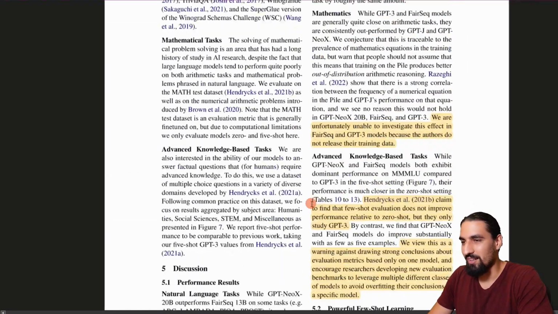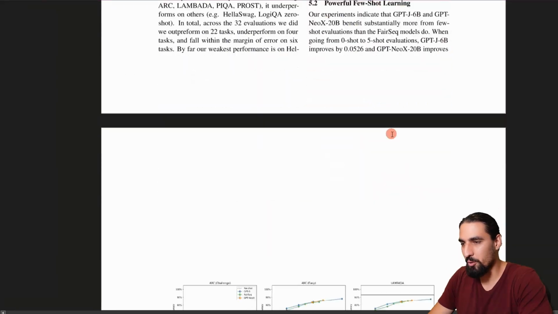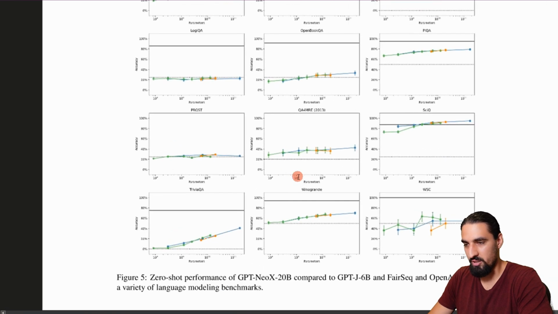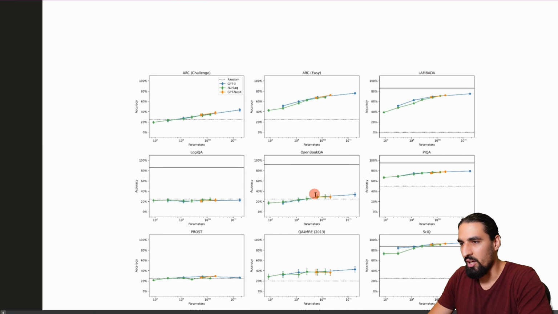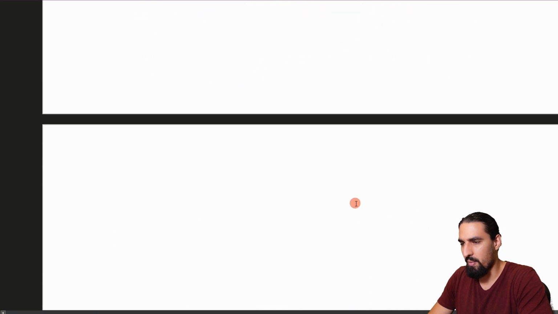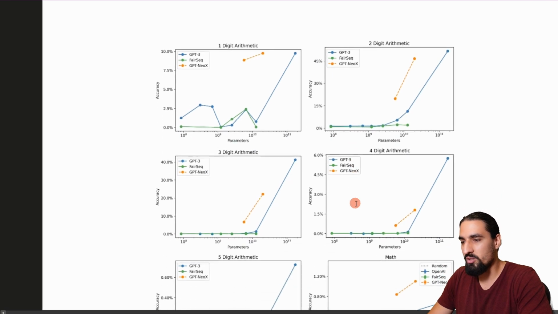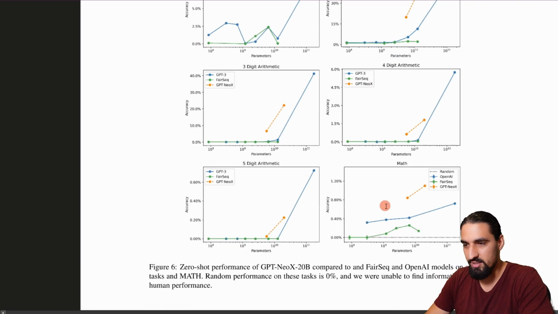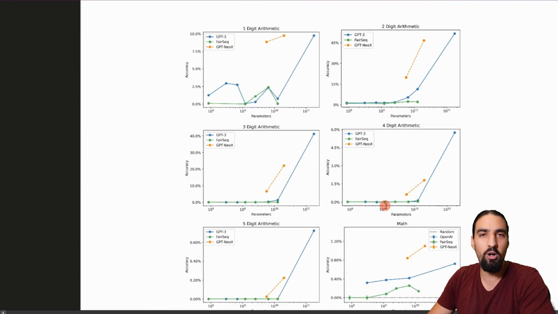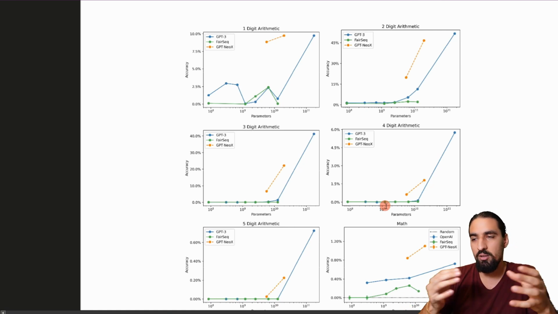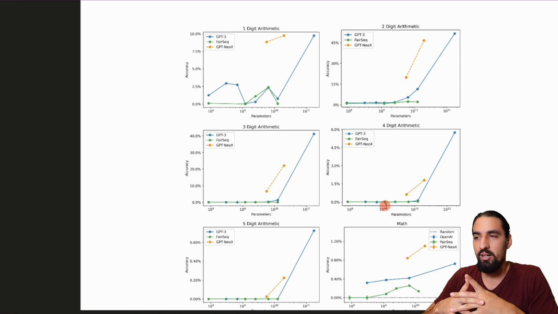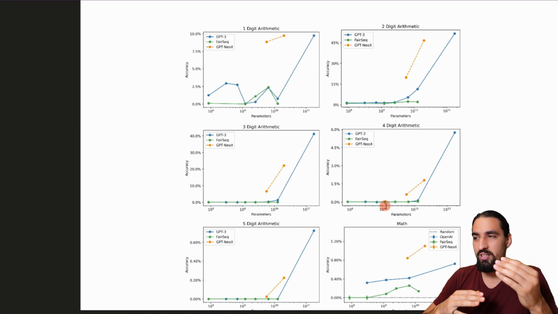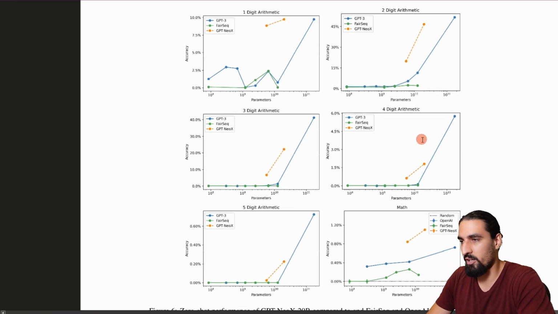Okay, so let's continue and let's wrap up this paper. Let me show you the results they get. This is the zero-shot performance of GPT-NeoX compared to GPT-J, FairSeq, and OpenAI's models. You can see it's pretty much on par with them, but then it really starts shining once you start using it on mathematical data sets and these arithmetic tasks, which is, I guess, partially because significant portions of the Pile are scientific websites such as arXiv papers, etc. So because of the data set, it seems that this model did much better compared to the other baselines.